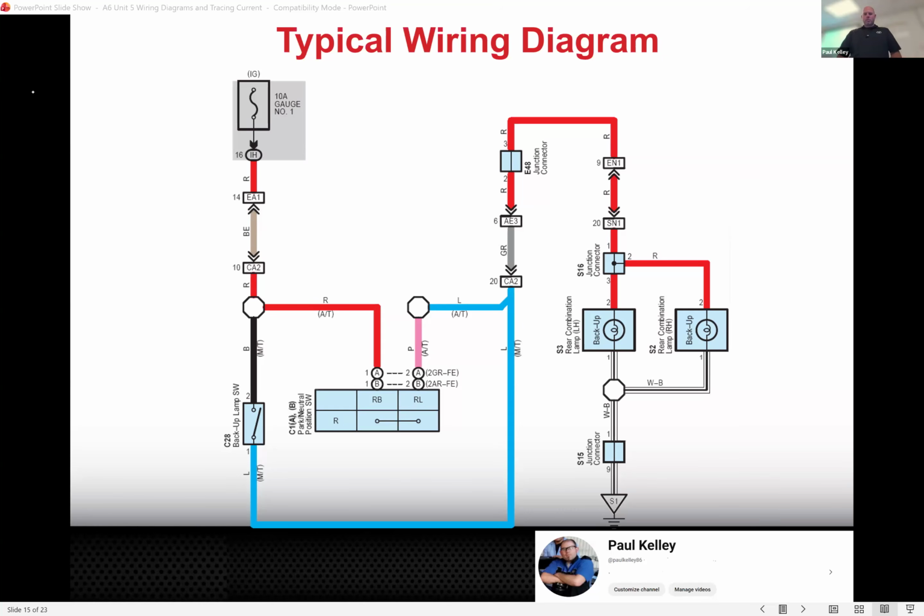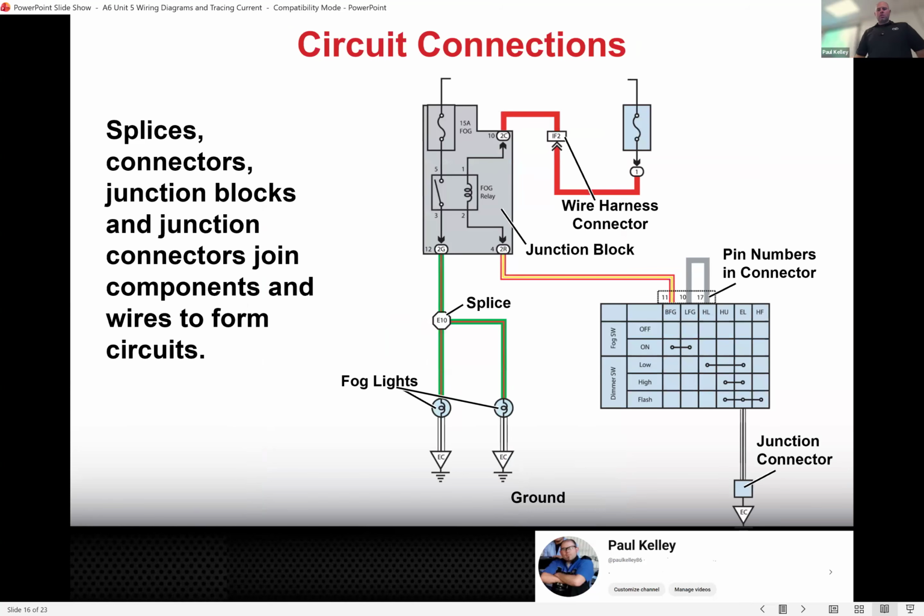All right, pretty good. So that was your typical diagram. And then, of course, there are some others that we'll do and some details. If we look at this one and do kind of the same thing, we could pick the loads. Last time I think we made them yellow. So what's the load? The fog light and the fog light. But this one has another load, doesn't it? The fog relay coil.